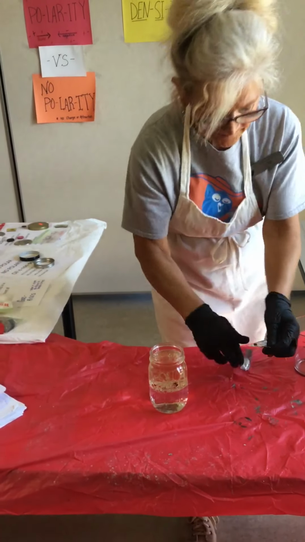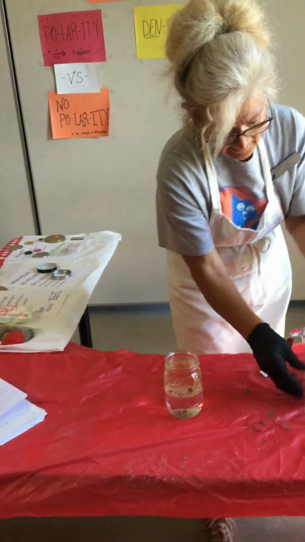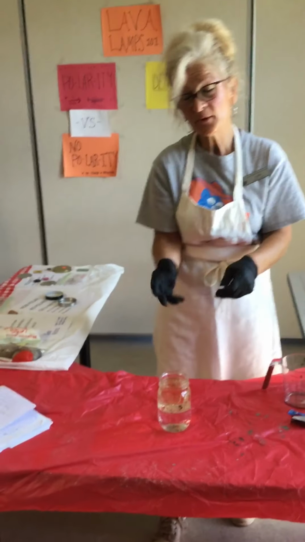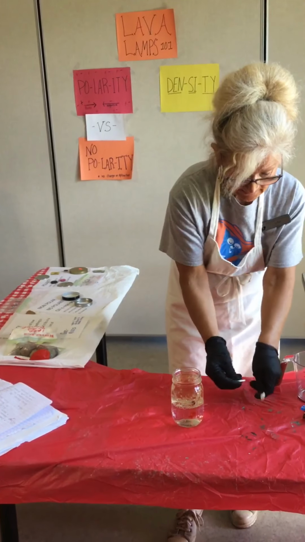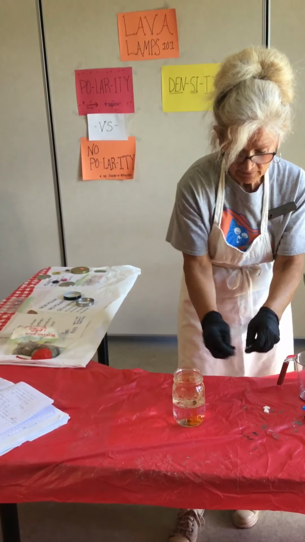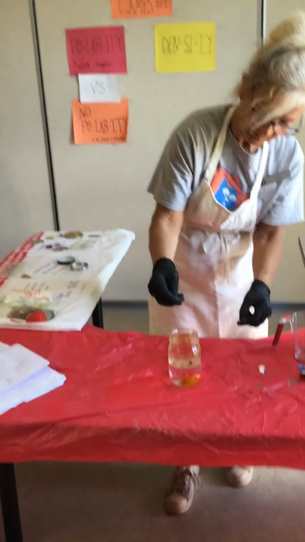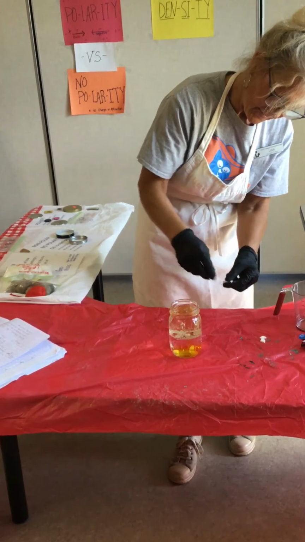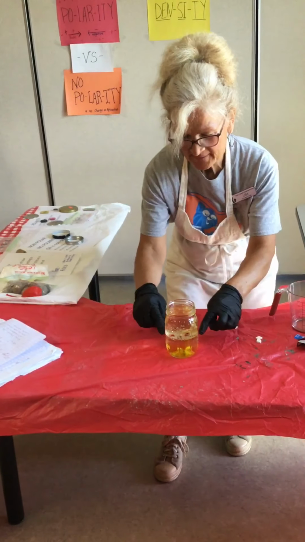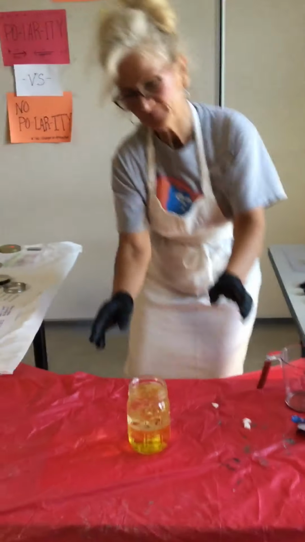We're going to take the Alka-Seltzer. Now at home I made the mistake and I put a big chunk in, and if it was a big bottle it probably wouldn't have exploded, but this is little. You put a big chunk in, you're going to get a big reaction. But watch what's going to happen. You're going to sprinkle it in there. You guys check this out. Look at what's going on there.